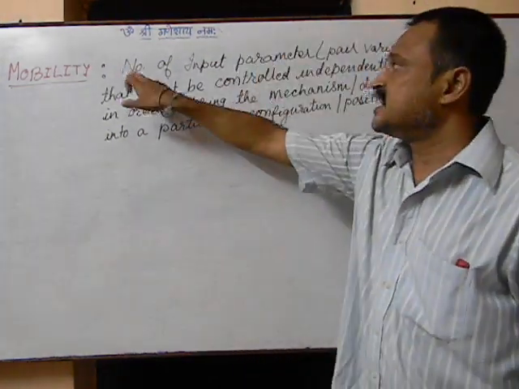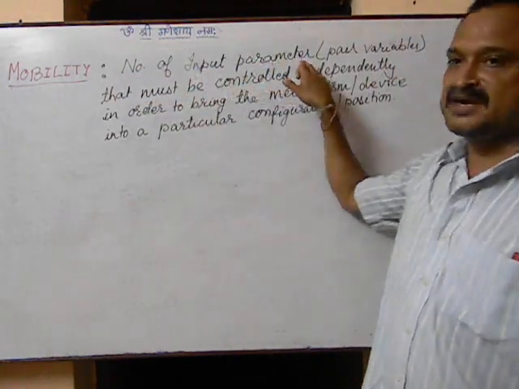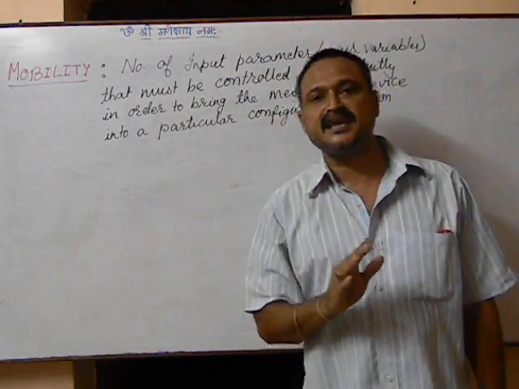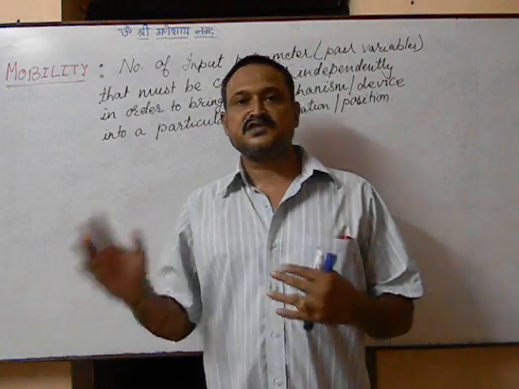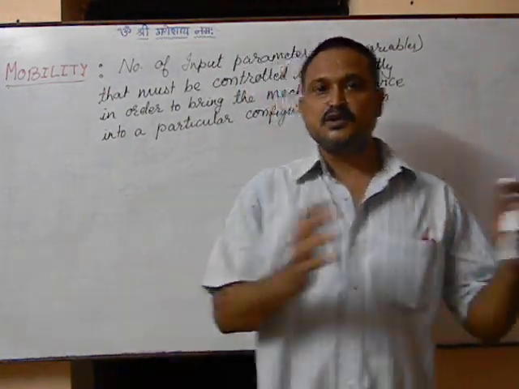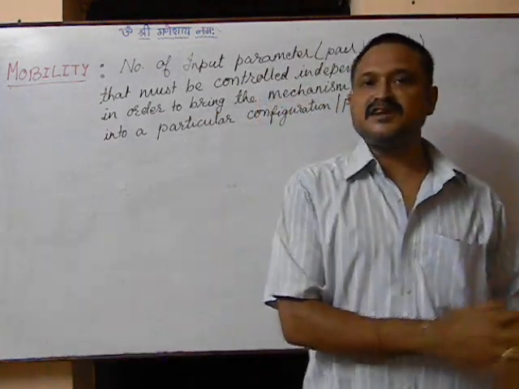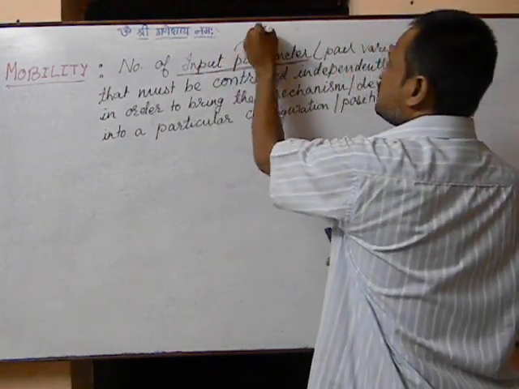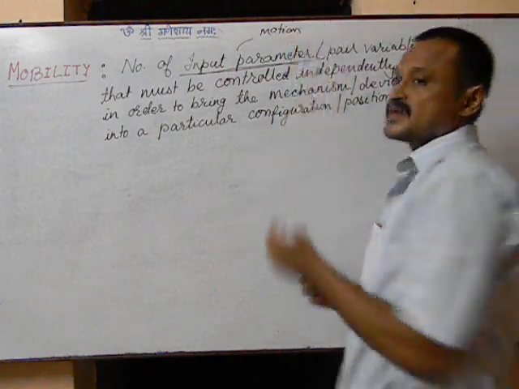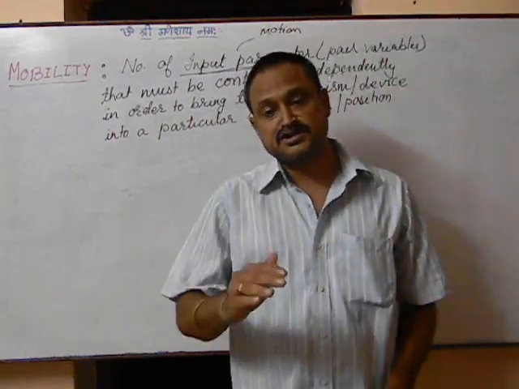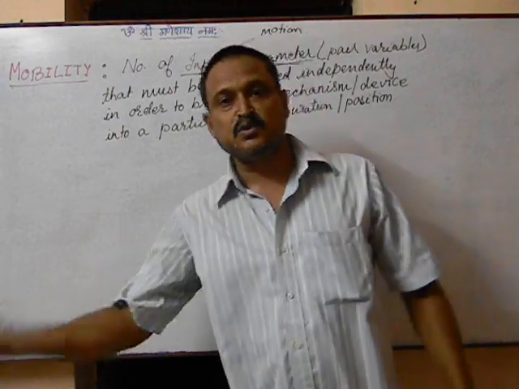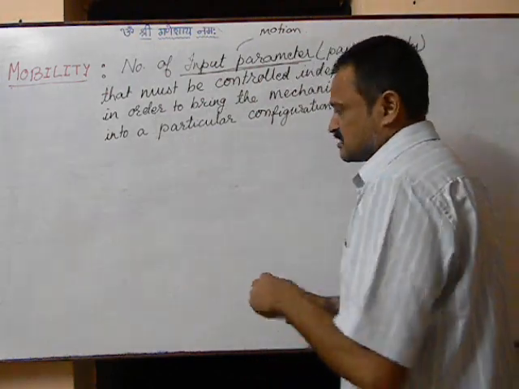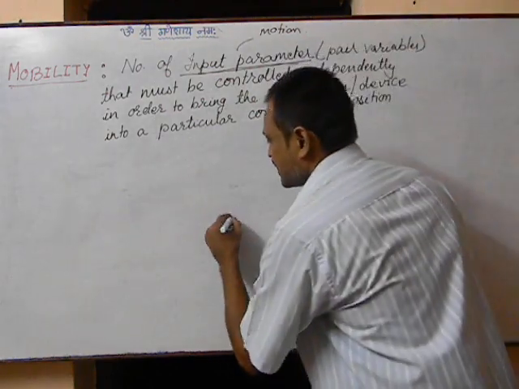So what does it say? That it is the number of input parameters, right? Now, input parameter, we are talking about a mechanism. What is a mechanism meant for? It is meant for transferring or transformation of motion. So output is a motion, input definitely is motion. That means the input parameter we are talking about here is definitely motion, right? These are the independent motions which we will be giving as an input to achieve a certain required output or desired motion, right? Let us take this simple example of a 4-bar chain or a 4-bar mechanism.